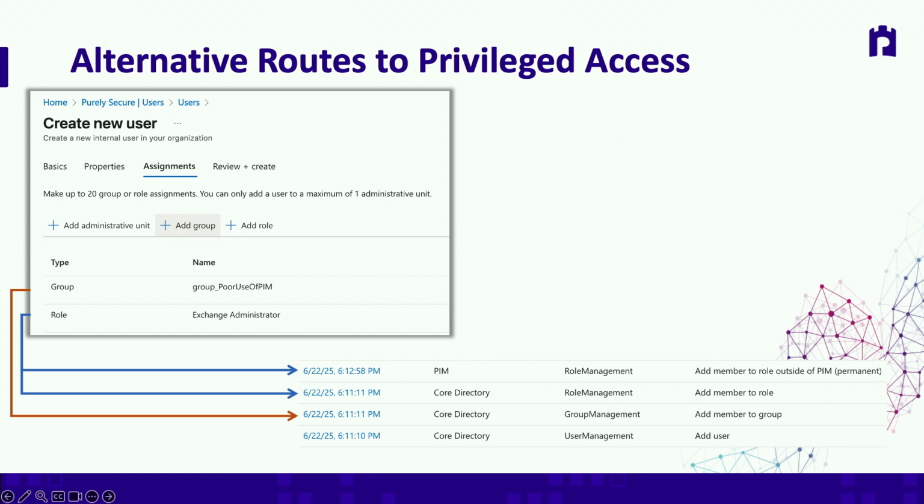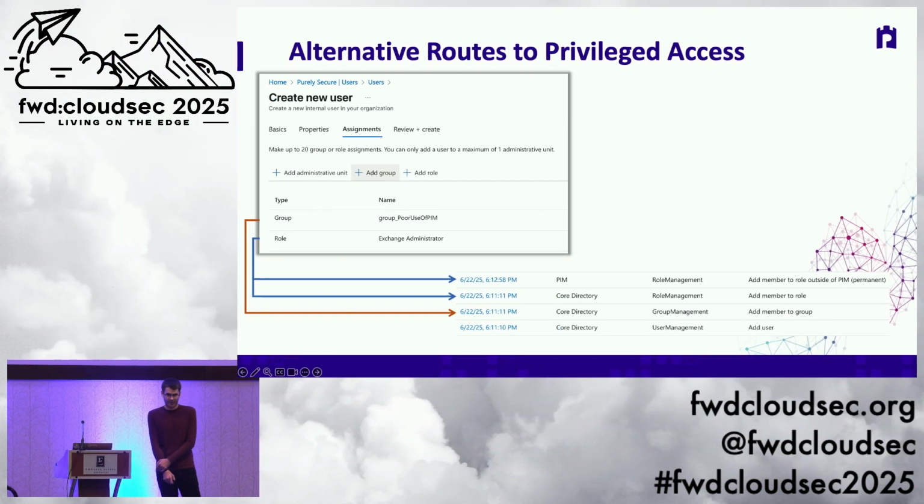Great. Where's the one for group? So what Microsoft forgot to do is they created this tool, they marketed it in their best practice, and then they forgot to always actually log the fact that it happened. And so what you can do is you can just ignore PIM altogether with PIM for groups.